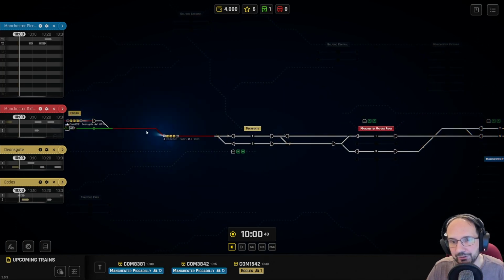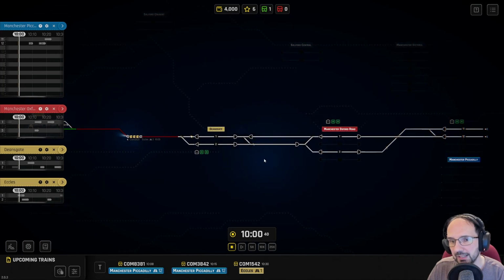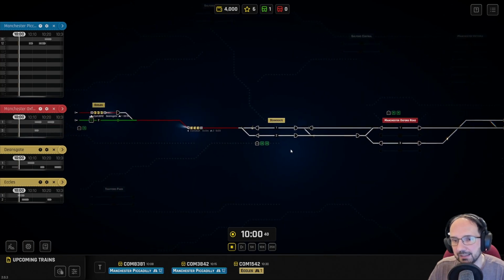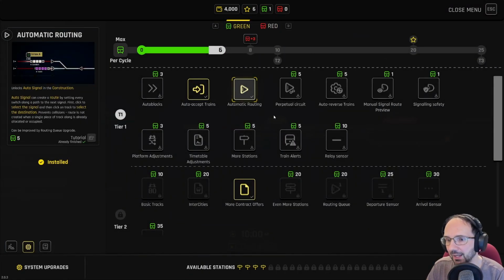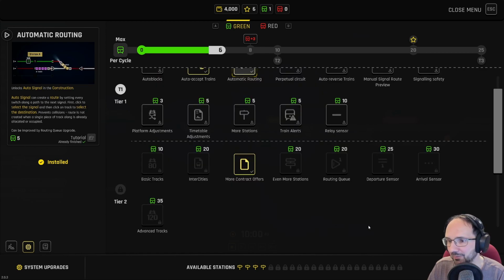Now that's not something that you want to do on a stretch of line like this, where you have trains going in both directions, but where you've got a single direction line that can make life easier, and it's the first kind of tentative step in automation. The next kind of thing that's going to help us with automation is the relay sensor, which is a slightly better version of the perpetual circuit. And then we're going to get to things like departure sensors and arrival sensors in tier two.